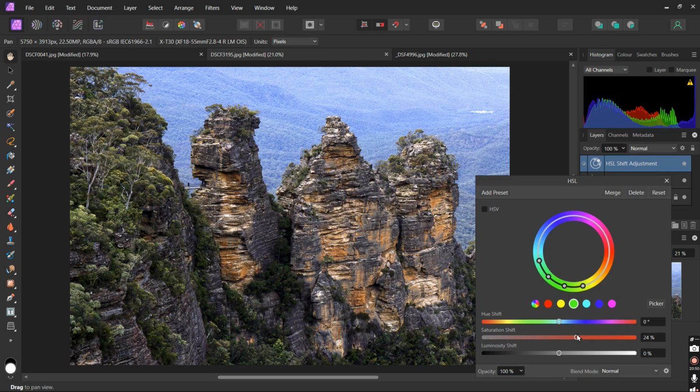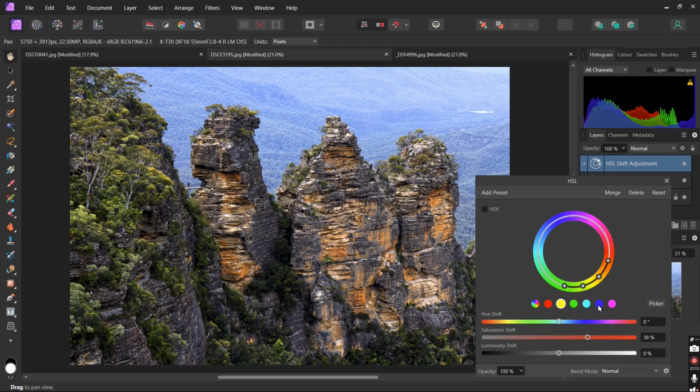The green and yellow will control the vegetation colors, and we can make small adjustments to that as well. This is always a matter of taste, and each photo will be different as to how you make these changes.